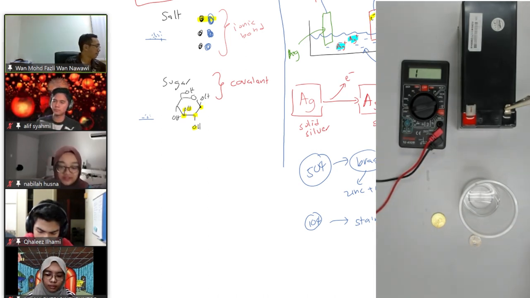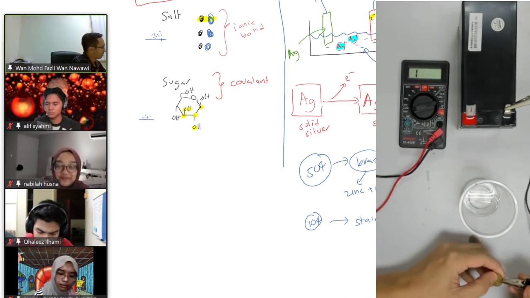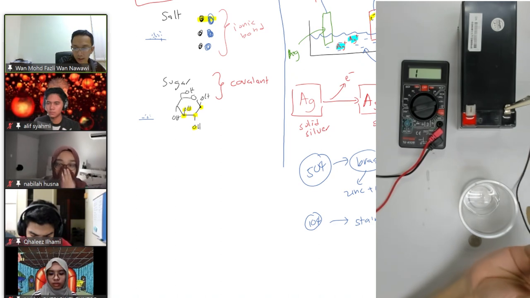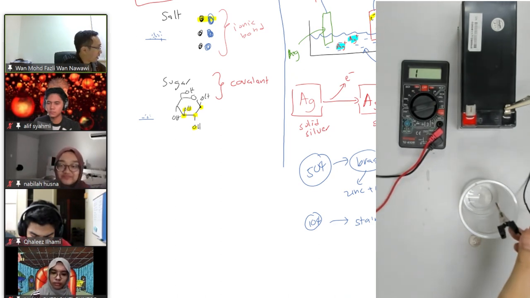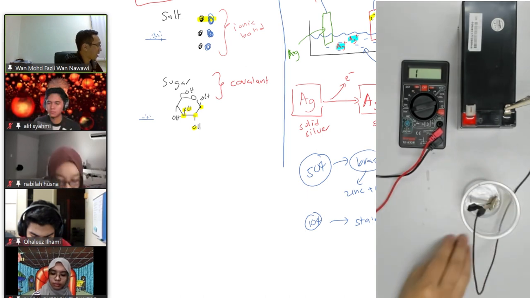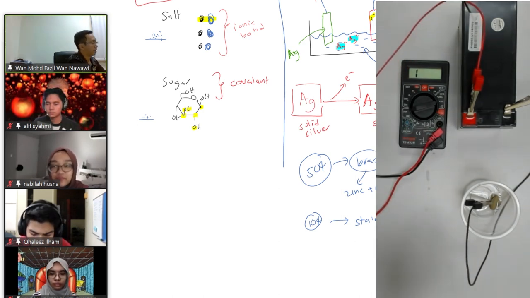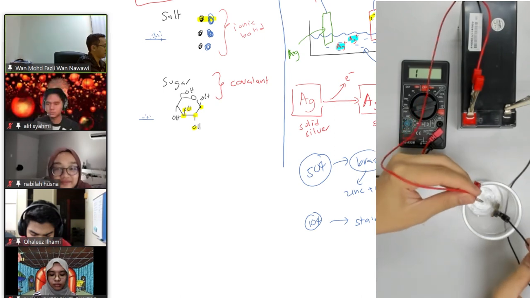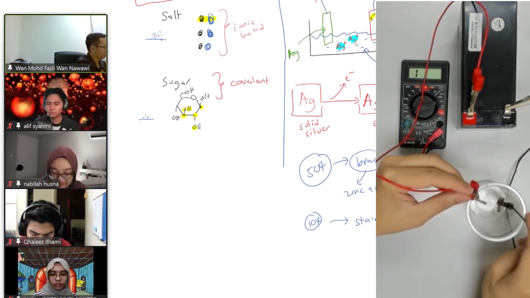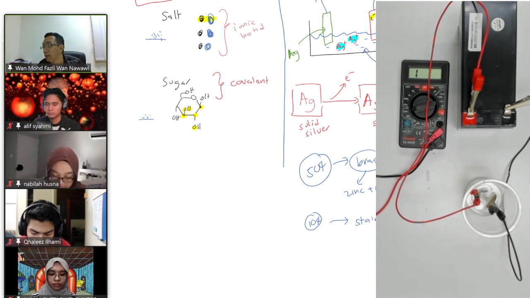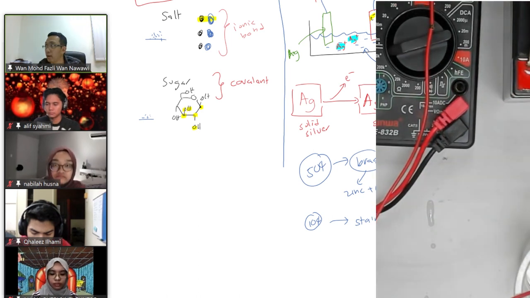So what happens now if I conduct this? Here, the black one is the positive one, so I put the positive one in the black. Then I connect this thing with the nickel. This is the tension. So let me put it like this. Okay, let me put it like that. Let me zoom in a little bit, you will see something happen there. Ah, too lazy to change it.